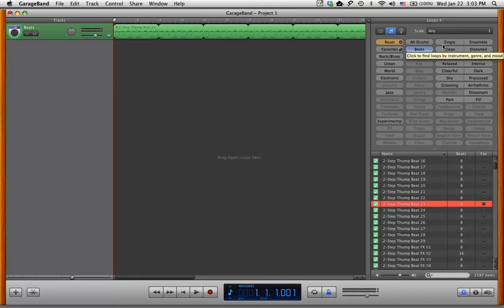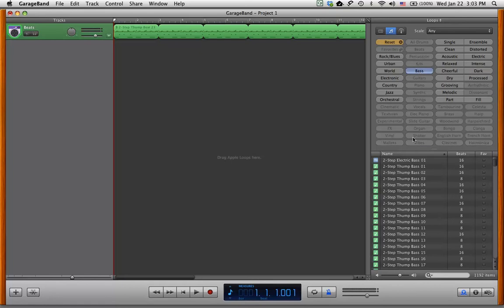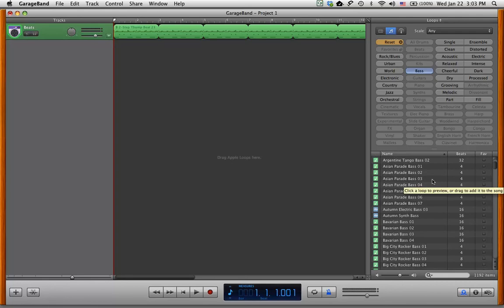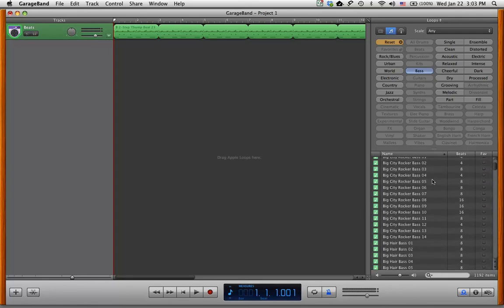Alright? Now, not everything is available to us right now because we have already clicked beats, so that's what's defaulted to. We want to click reset, and that opens everything up again. Now we're just going to stick with some very basic instrumentation. So the next thing after the drums that's always nice to choose is bass. So again, just like with the beats, we have hundreds of options for different sounding bass loops. Now this is where you can start really mashing some things up.